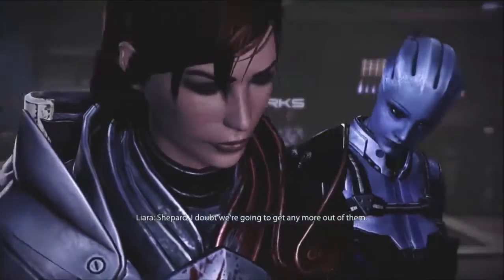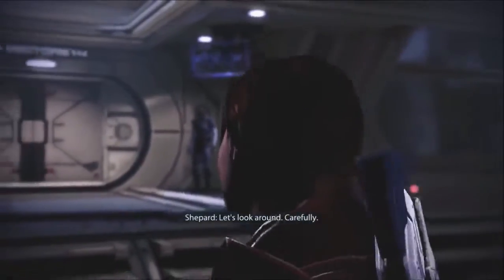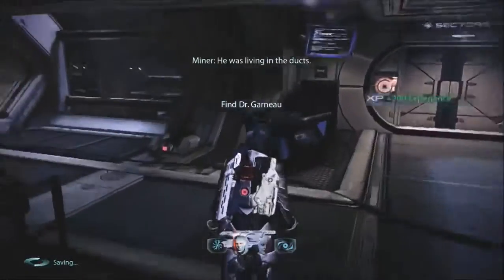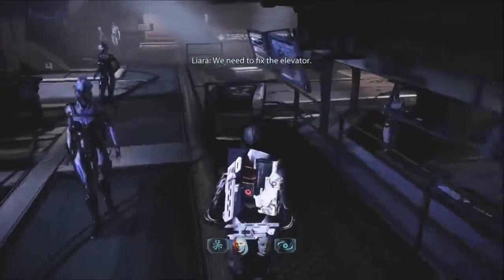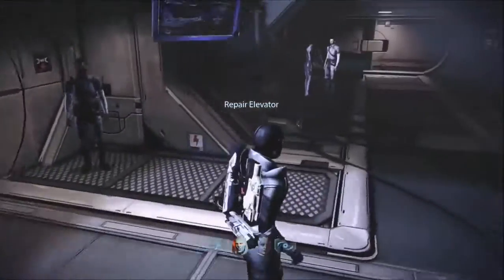Shepard, I doubt we're going to get any more out of them. Yeah, she's not wrong. Carefully. Clearly something is not right. The people seem fearful. It is difficult to determine why. We need to fix the elevator. That is the truth.